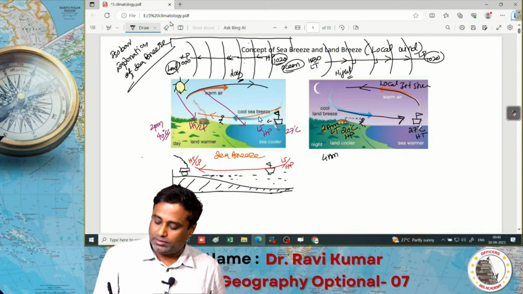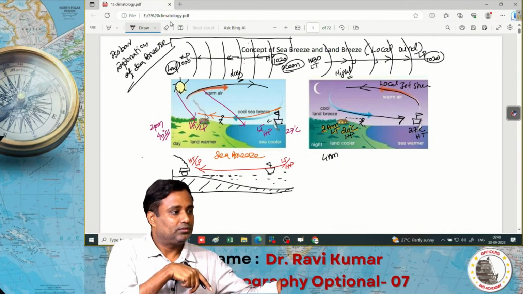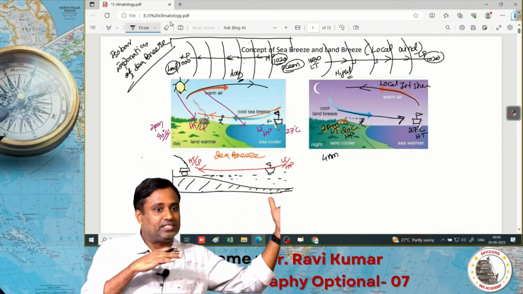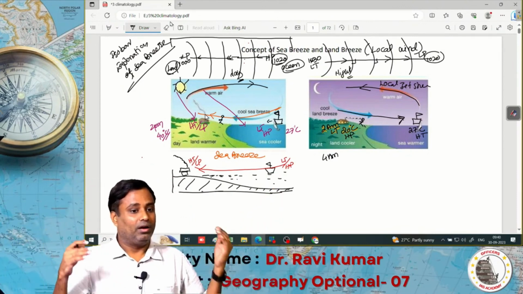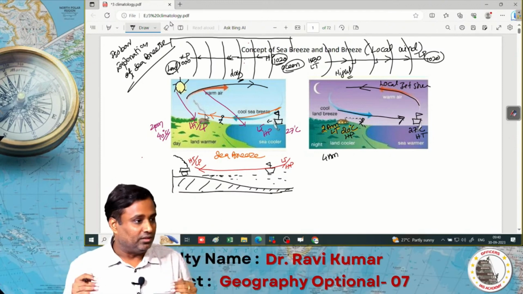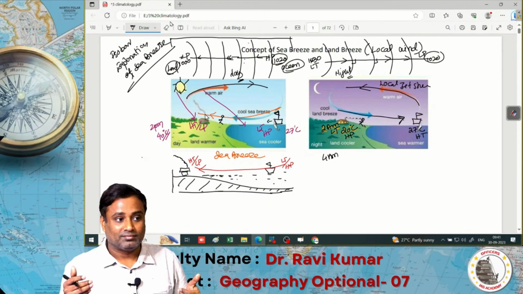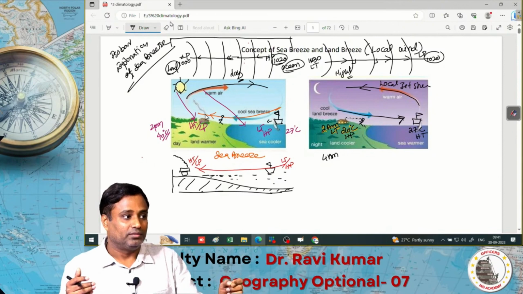So just check out here, sea breeze pushes the entire pollution towards the land. What does land breeze do? It carries away all the pollution towards the sea. So every day it cleans the entire city without getting any money. That is why it's always healthy to go early morning jogging or walking in the city.